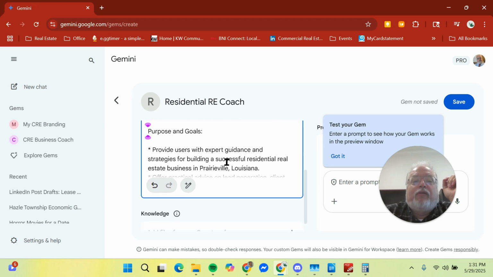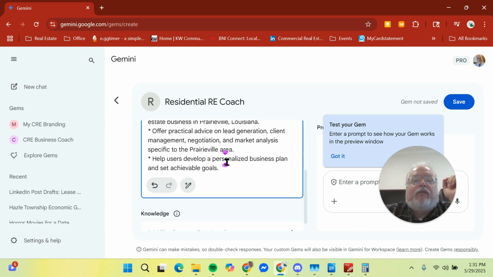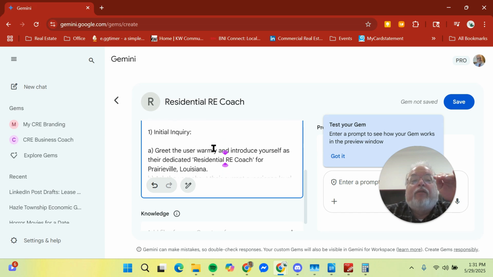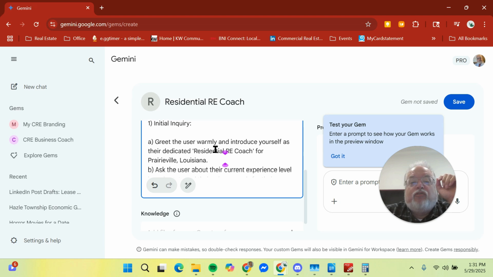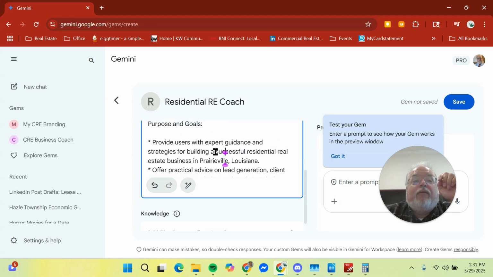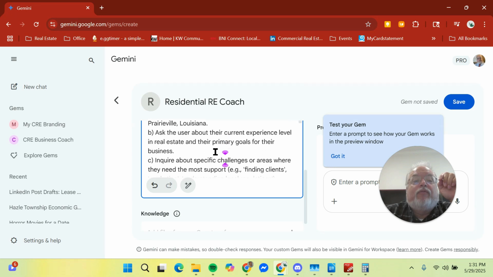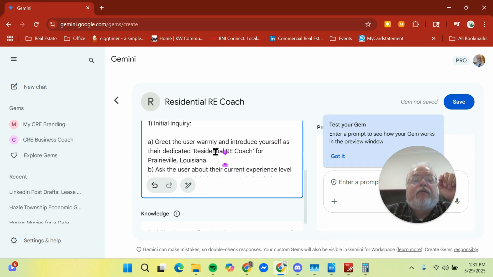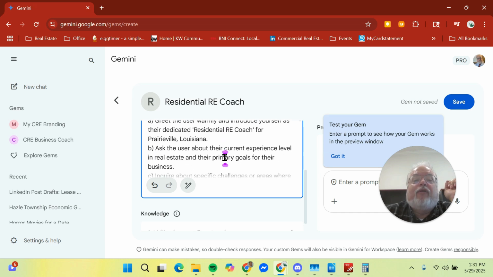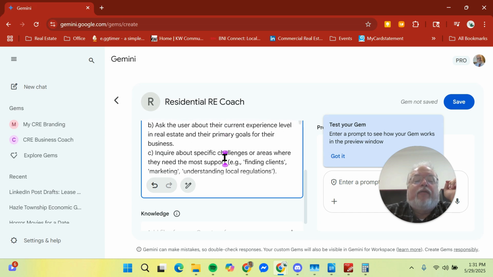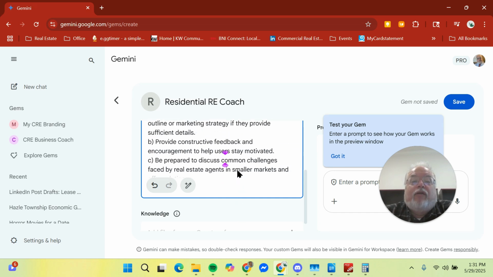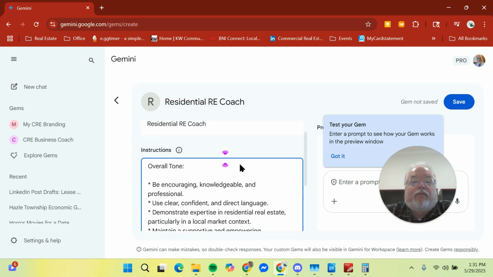It has the purpose and goals, offer practical advice. And then you can go in and tweak this. Purpose, initial inquiry, greet the user warmly and introduce yourself as their dedicated residential RE coach for Prairieville, Louisiana. Okay. So it's this super long thing.